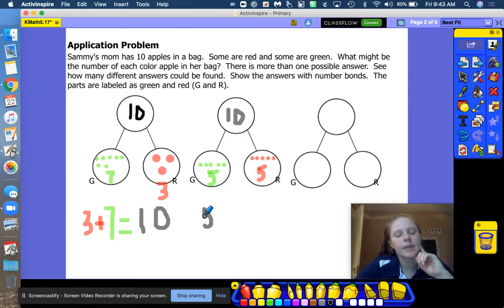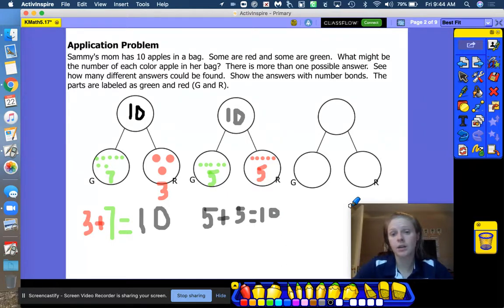Alright. Last one that we're going to write down, but there's a lot more. But one more number pair to 10. We have seven plus three. I'll write my sentence. Five plus five. And one more. Let's do. What could we do? Six plus four. Yeah, there's six plus four. Eight plus two. One plus nine. Good. Let's go with six. So we'll do six red. And how many more to make 10? Four. Six and four makes 10. Good job. Make sure that you are practicing these number pairs to 10 friends. You are going to use them in first grade. They're super important. So make sure you know them like that and can do it in your brain.